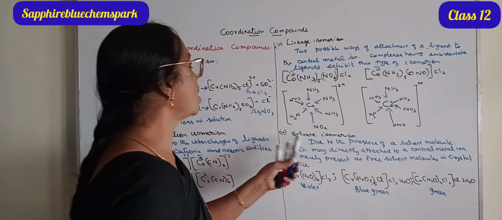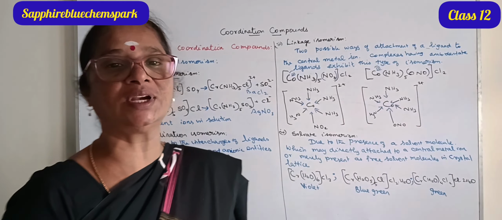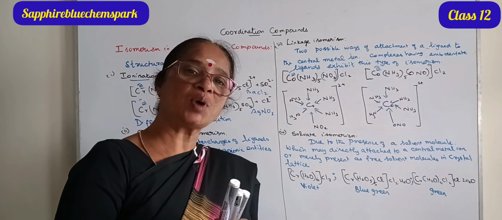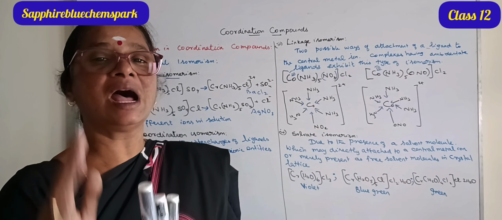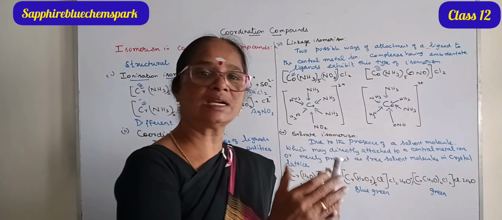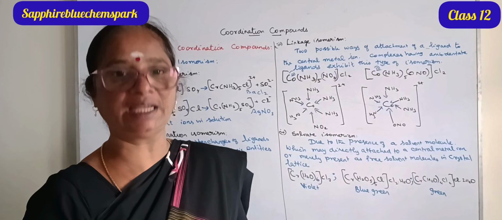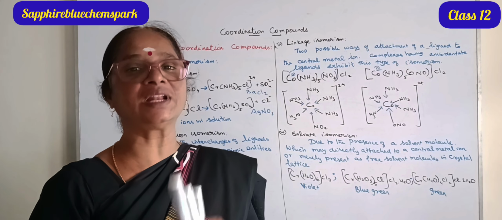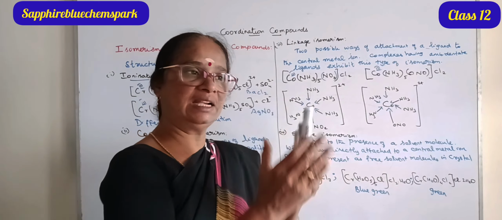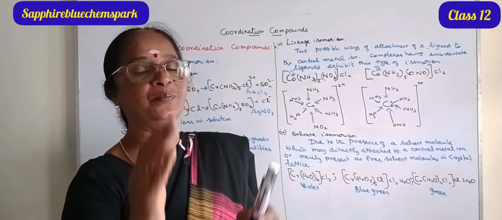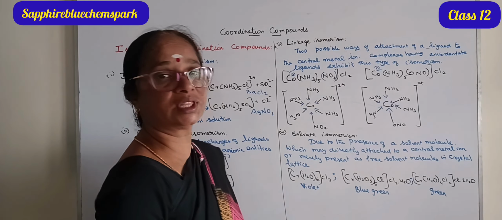The next one, solvate isomerism. Solvate isomerism depends upon the solvent molecules, where the solvent molecules can behave as a donor group, or they can be present as water of crystallization in the crystal compound. So whatever they are composed of along with the coordination entity, they give rise to different colors. Depending upon the number of water molecules, whether present as a ligand or simply present as water of crystallization, we may find different colors of the complexes.